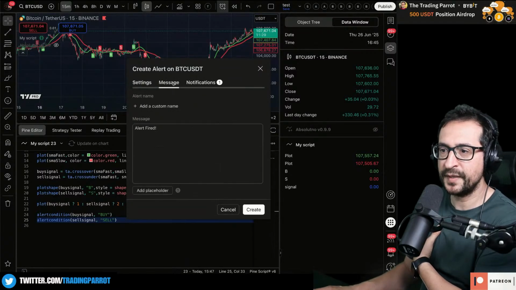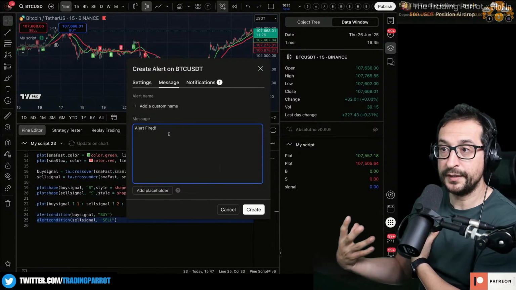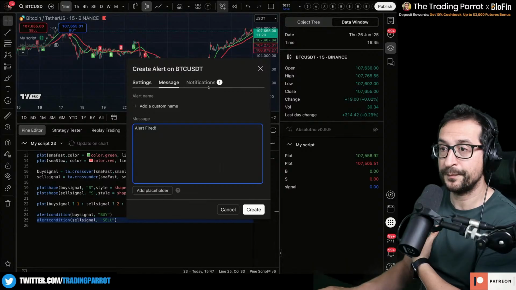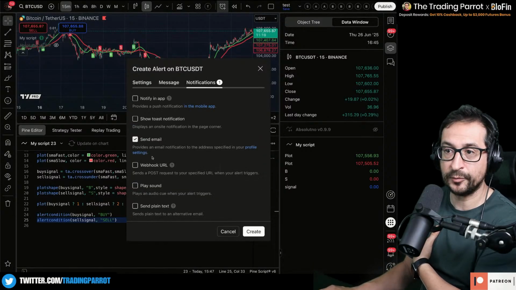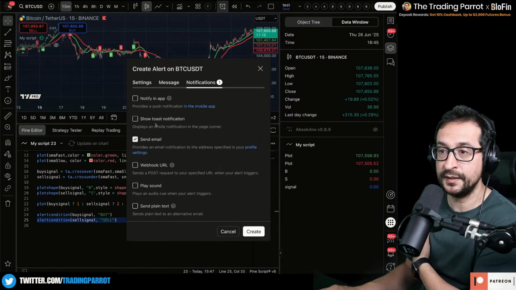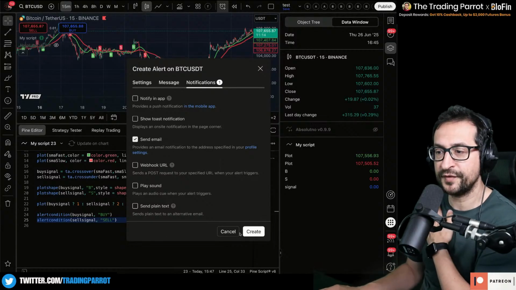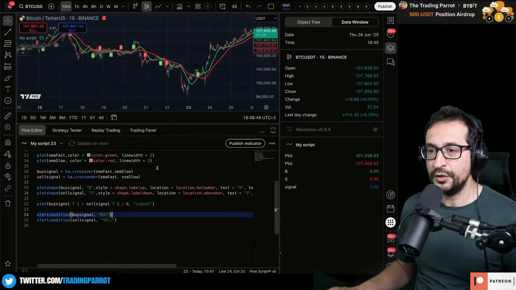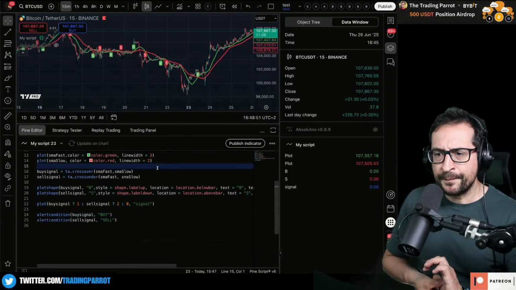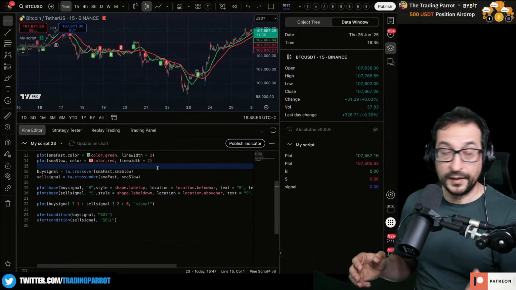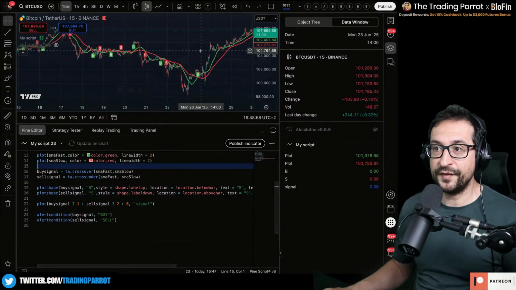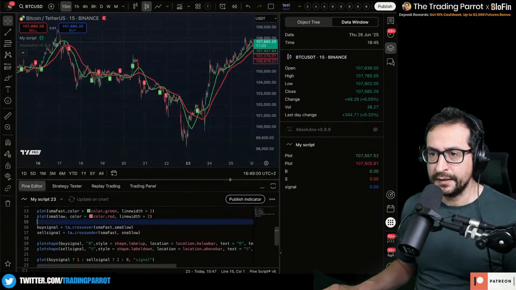And then from message, we can write down a message that we want to include in the actual notification or email, or when we are calling the webhook. And then in here, we decide what to do with the alert, to send it, to see a toast or notify, play a sound, anything that you want to do, you can do it from there. That is really useful. I use it a lot. I have hundreds of alerts from different things that I have built.